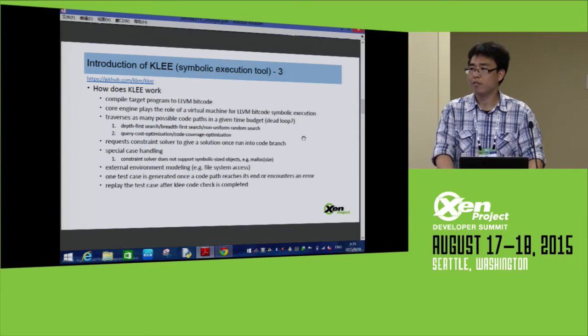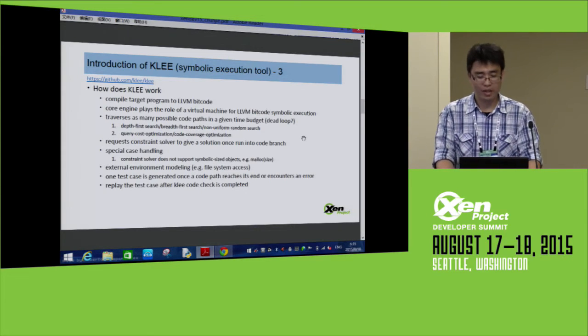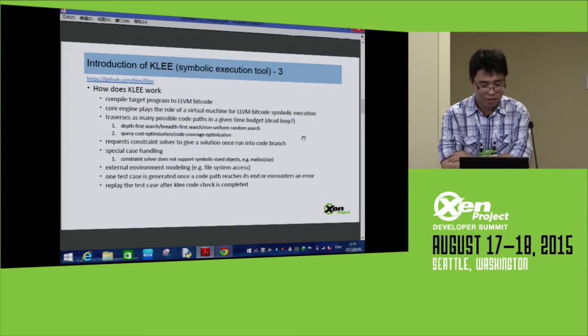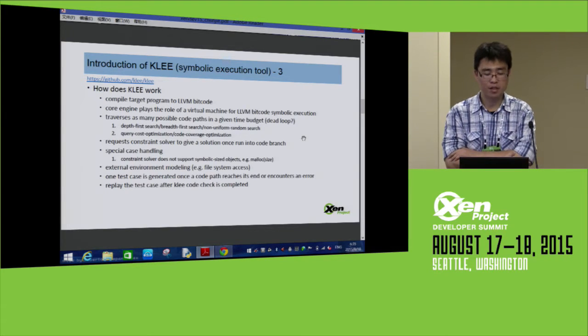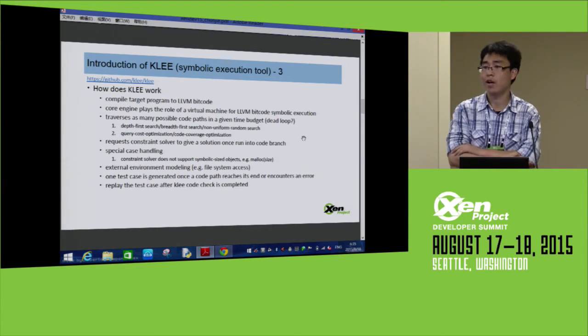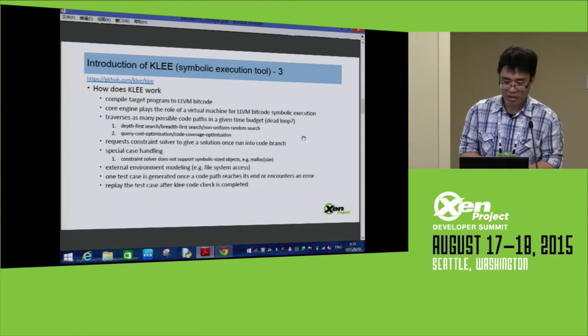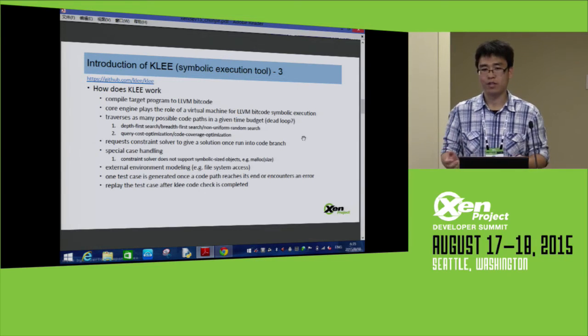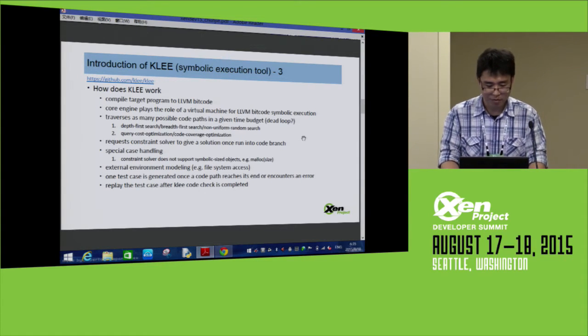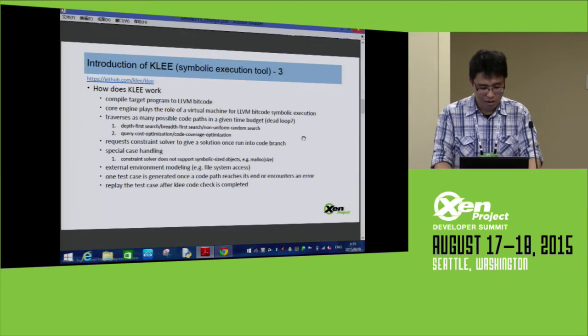Now let's see in a detailed manner how Kili works. First of all, we need to compile the target program to LLVM bytecode, and then the Kili core engine plays the role of a virtual machine to execute the LLVM bytecode. The core engine will traverse as many code paths as possible in a given time budget.